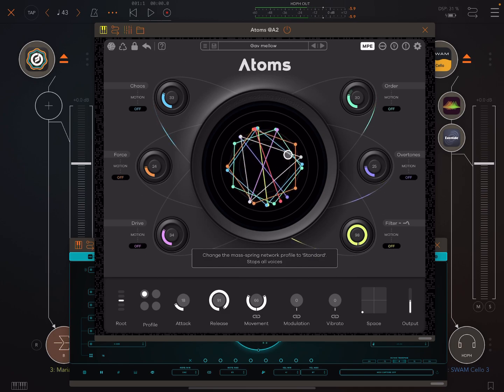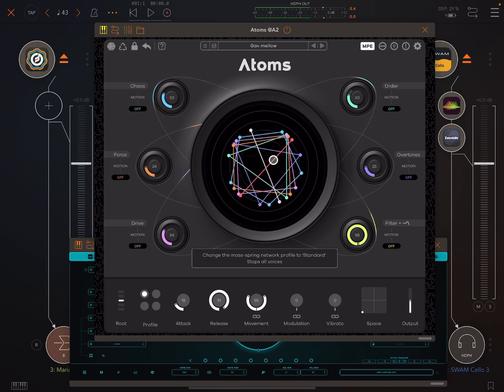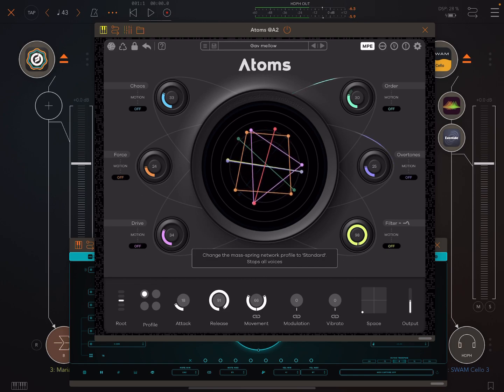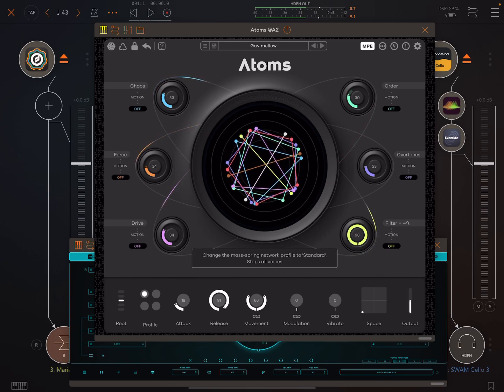Here, for example, when you see all these triangles and squares and pentagons, this is not how the model is shaped. The model will basically be a line of masses and springs, and it's not chained up in shapes like these. This is just eye candy, really.